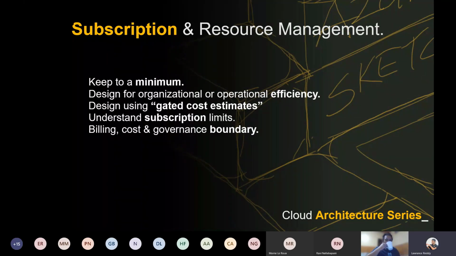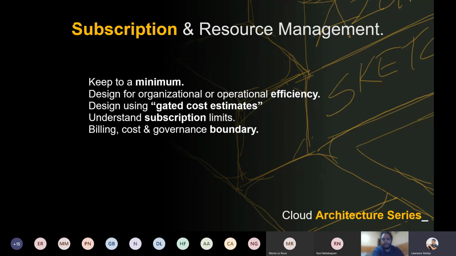Subscriptions are like folders where you place resources. It's an organizational and a billing unit. Subscriptions are tied to an account that you will have with Microsoft, which is a billing unit or an enrollment. It is also an organizational semantic upon which you can define governance and resource-based access control. I'll take you through that in the schematic so that you understand where it fits in context of everything.